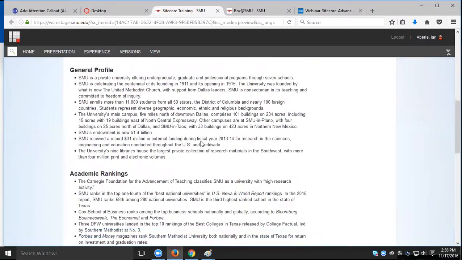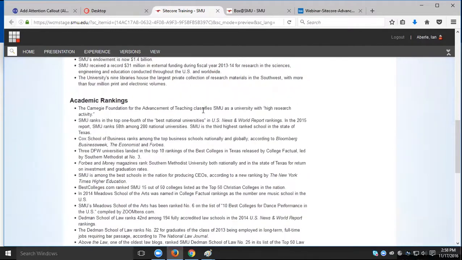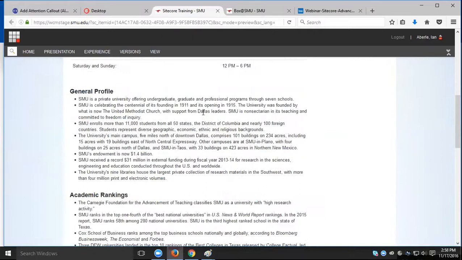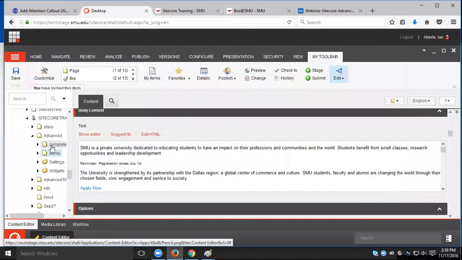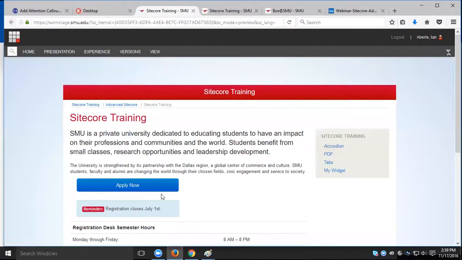All right, let's talk about this area down here. So we have a bunch of text here and a lot of scrolling involved. And so let's talk about, there's a couple of different ways we can actually display this text. One, we can have it just like it is here. The other way, and I actually have a demo of it here. I'm going to go ahead and open this page, preview this.